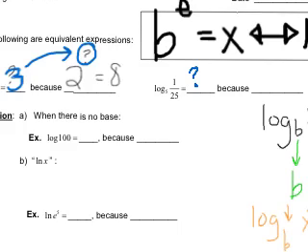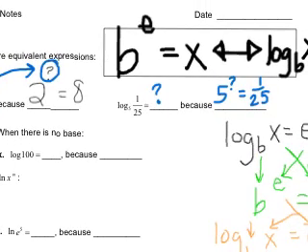So you will not be able to just look at this and know for a very long time. You're going to have to drop and cross or convert to exponential. So if we converted this one to exponential, we're going to say 5 to what power? So 5 to what power is 1 over 25? If you did really well on last night's exponent homework, you might be able to tell me this. Does anybody think they have an answer?